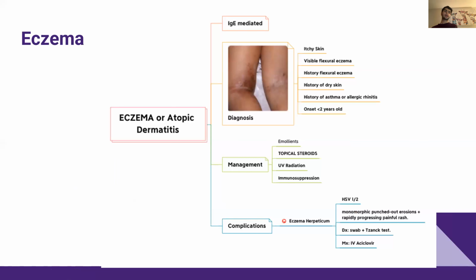And this is a slide summarizing eczema. When we talk about eczema generally, we're just talking about dermatitis, but atopic dermatitis is specifically a type of eczema related to allergy, essentially. It's the classic picture of someone who may have a history of asthma, food allergy or hay fever, and atopic dermatitis can be triggered by a variety of different allergens. That could be foods, makeup products, or creams. So it can be quite difficult to tell what the triggers are, but often a key part of the management is to avoid triggers and to break the itch-scratch cycle.